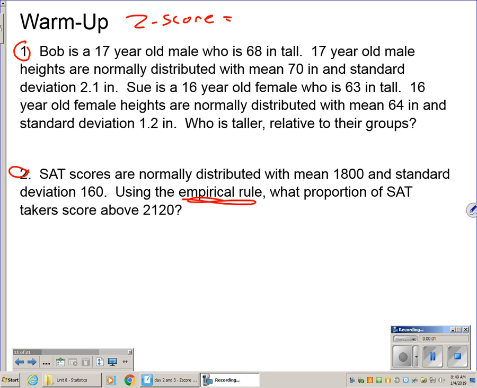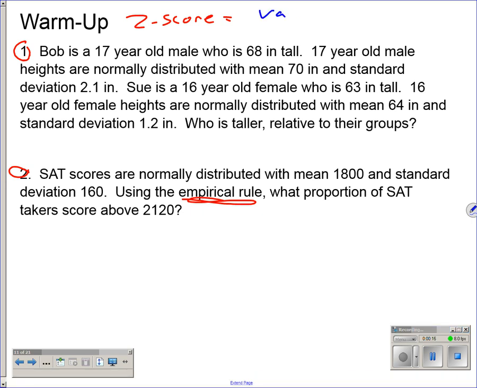Okay, so on this warm-up here, it talks about yesterday's lesson, 2 big points from yesterday, z-score and empirical rule. So this first one right here is practicing z-score, which, if you remember, was your value, subtract your mean, divided by your standard deviation. That's all that does is just tell you how far away from the mean you are, how many standard deviations away from the mean you are. And it breaks things down and puts them on comparable levels. Your question on the test is going to look identical with this.